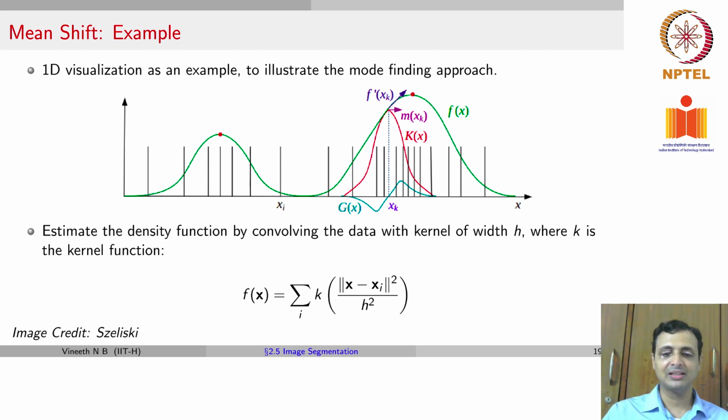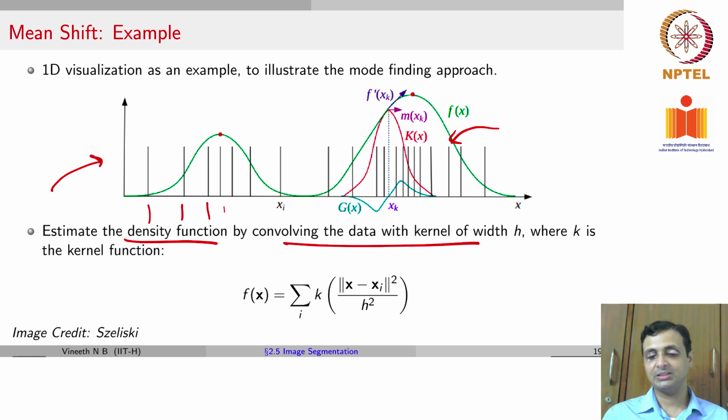So remember once again that this is a one-dimensional signal, which can be extrapolated to an image as a 2D signal. The way we would estimate this function is we would convolve the data. Let's assume that you have observations given by these impulses here. You can see those vertical lines. Those are your observations that are given. So you would estimate your density function f, which is what we want to estimate, by convolving your data, your observations, with some kernel of width h.